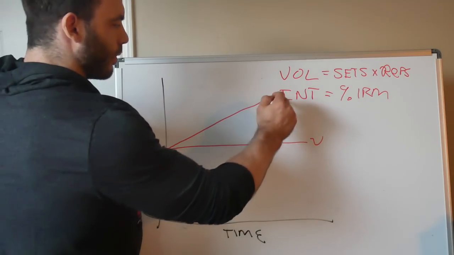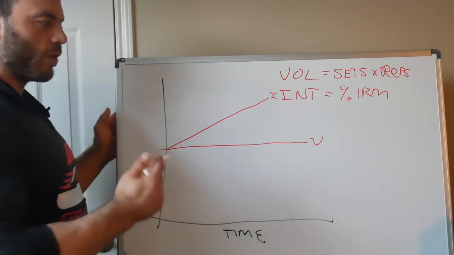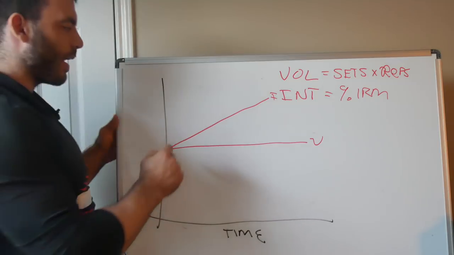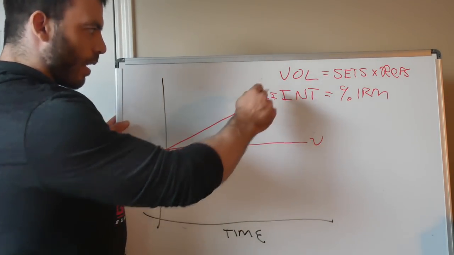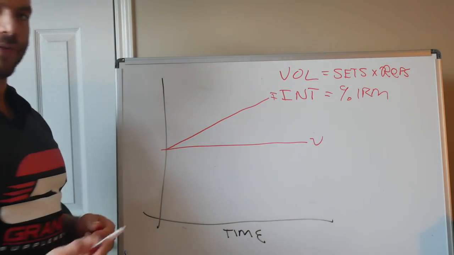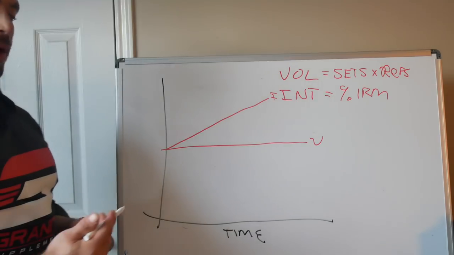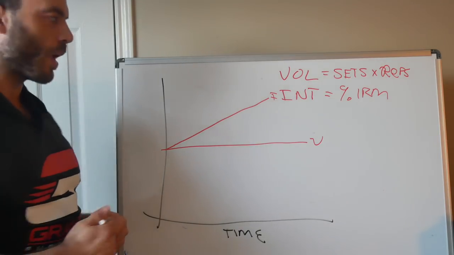So that's volume, that's intensity. Now if we look at the total stimulus on your body, that means it's going up just like this intensity is. Your body's never getting a break. And that's why it can only respond for so long.